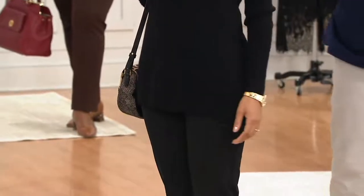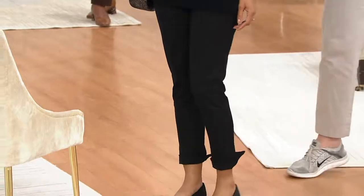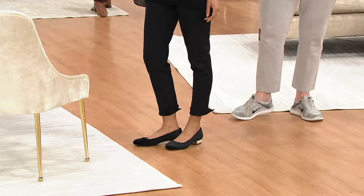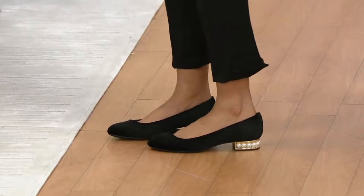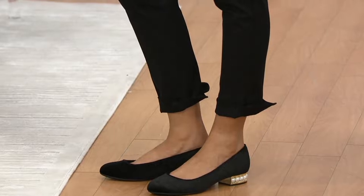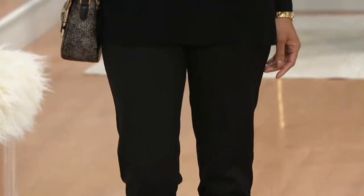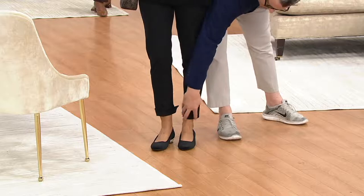If you need some black pants, you've got to get these. These look great with heels, with flats. These shoes are like the best shoes we've done in a very long time — they're neither flats nor heels, almost like a ballet flat that got a little boost, which makes them so much more comfortable. A little jewelry on the heel. These pants are just everything — the perfect ankle pants, and you can fold them up. That little slit in the center back is so cute.